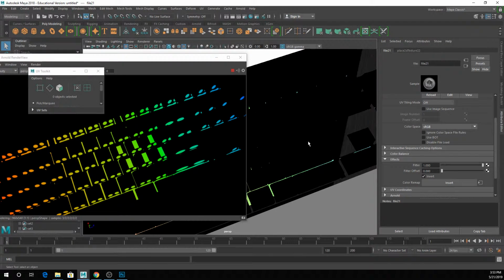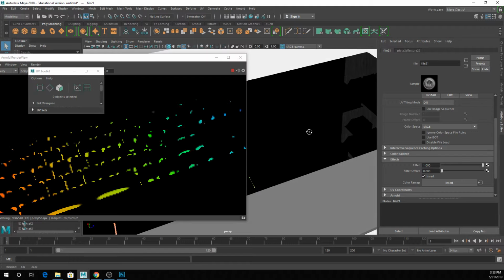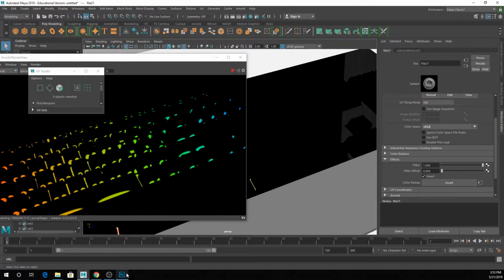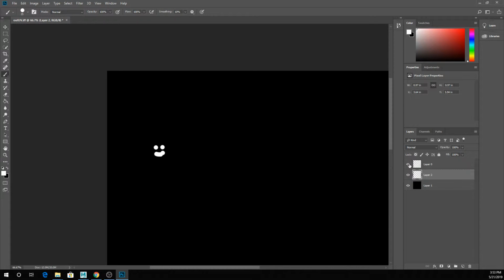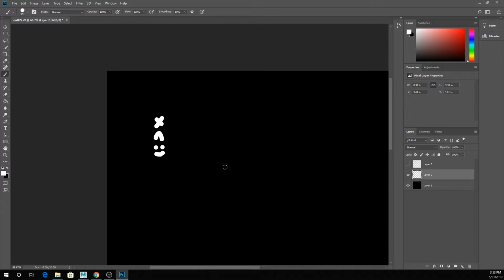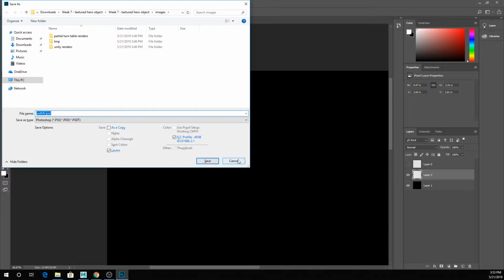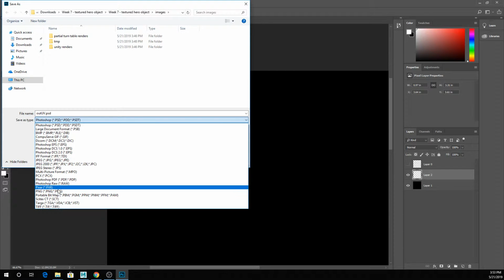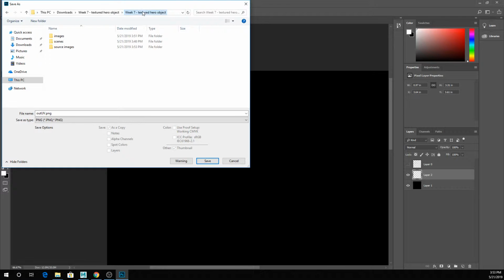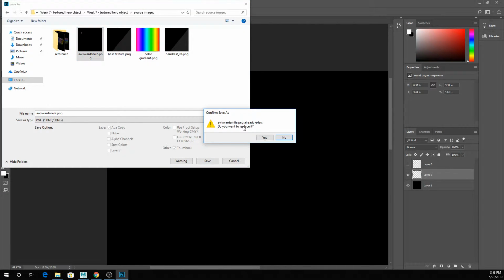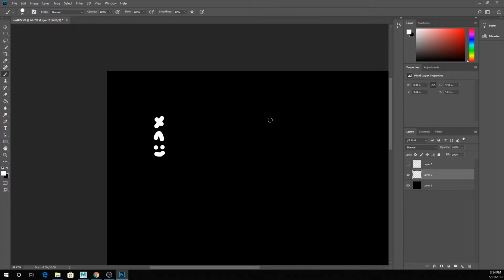But that's more or less the effect that you would get, which does seem to break down a little bit if you do it on higher, because I have absolutely no idea which texture this is. Did I just save that as PNG? Cool, thank you. I'm just gonna overwrite that file.